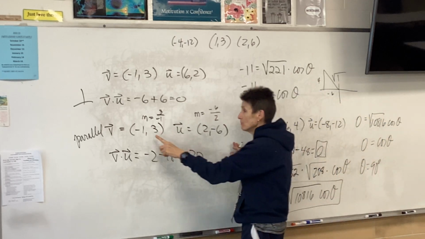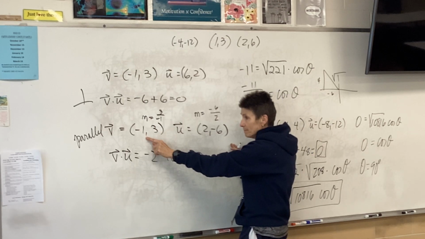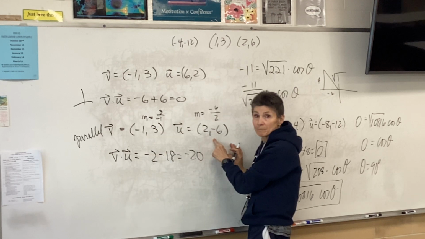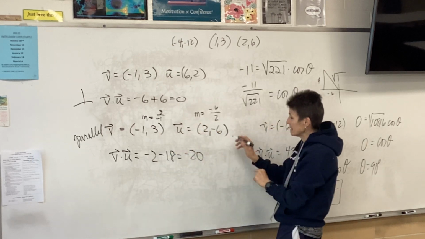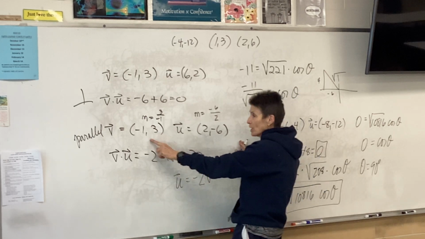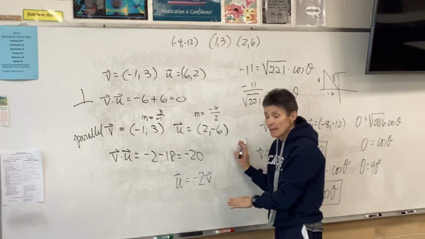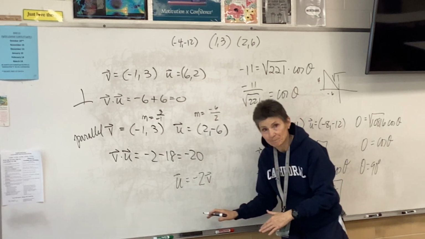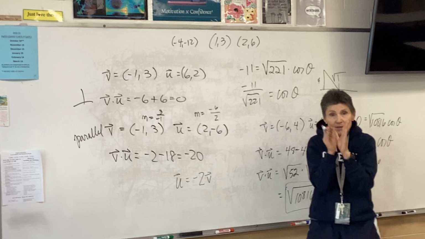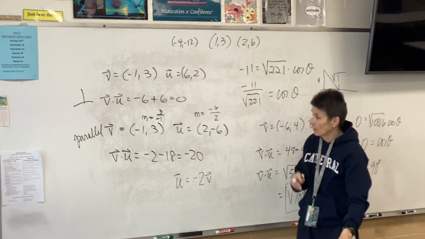So if I look at these 2 vectors, it looks to me like if I take this one and multiply it by -2, I would get this one. In other words, it looks like U is -2 times V. Double check that. -2, -2, wouldn't that give me U? And if you can write one vector as a multiple of the other, then they will be parallel. Always parallel. So those 2 are parallel.